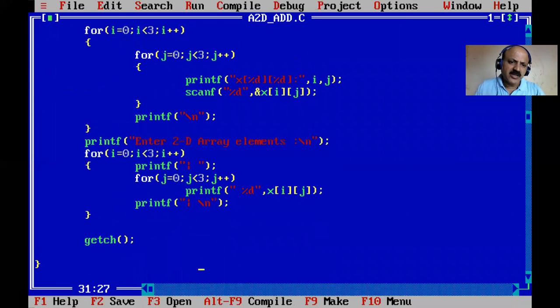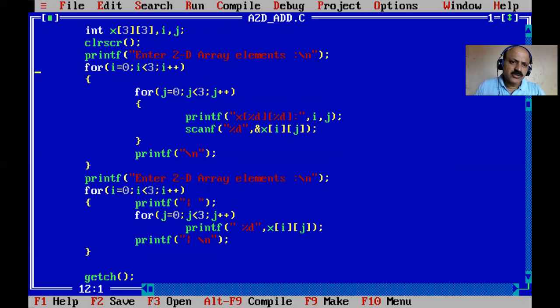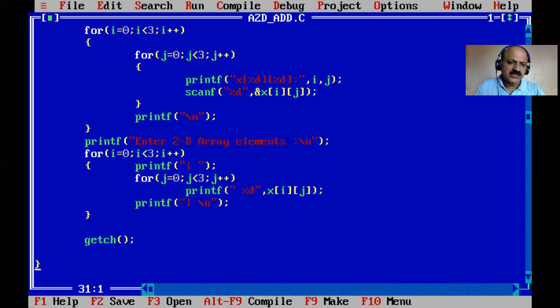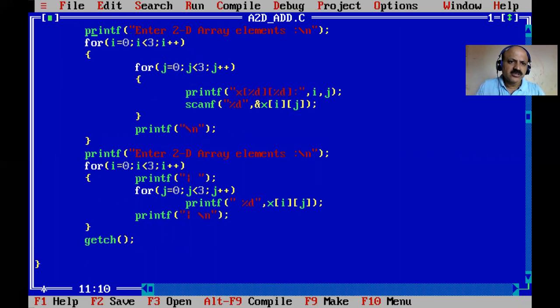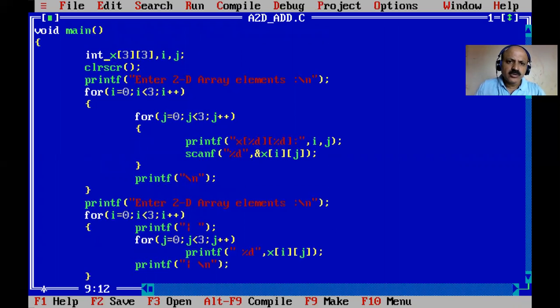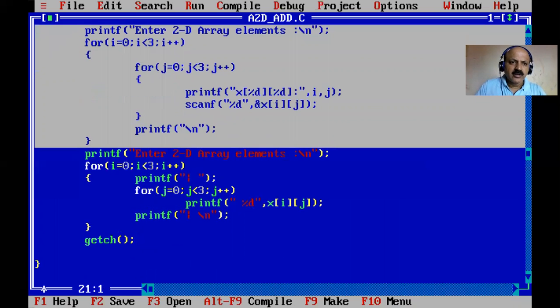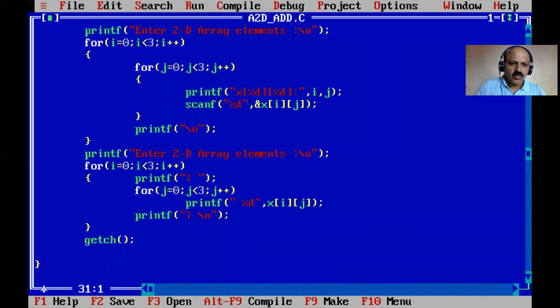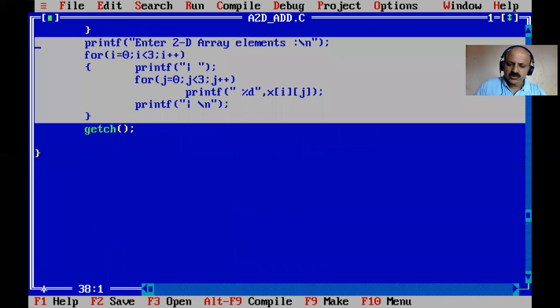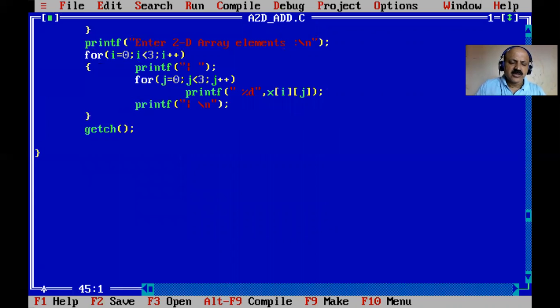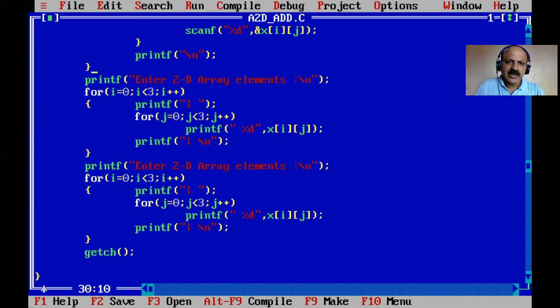I think you know that in my first demo lecture I covered taking watch, and then how to execute, step by step explained. So here how to scan and print, I think you can understand very well. And now we turn to take the second 2D array. That is y, and same 3 by 3. That is the second, and I just copy the first scanning part and then the printing part. Both we have to copy and paste, so you can easily understand. Here we can change the message, like enter now.